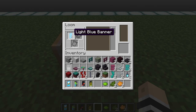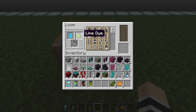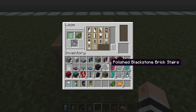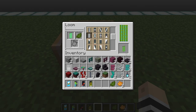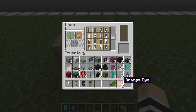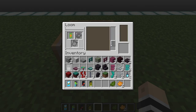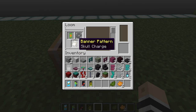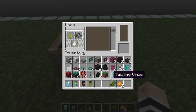We're going to start with the blue. And then we need a lime. And then we're going to take a green. And now we need one of the oranges. Oh, I need a skull charge. I don't have one. Hold on. Okay, so we're going to need to use the skull charge for this one. And we also need an orange dye.